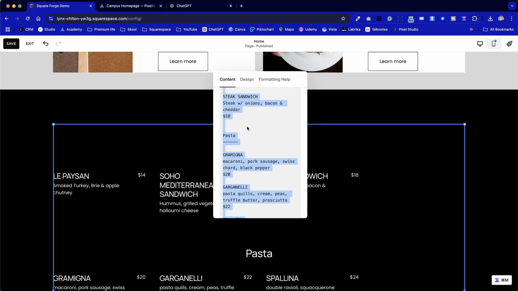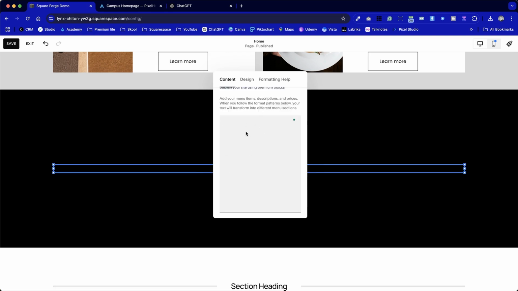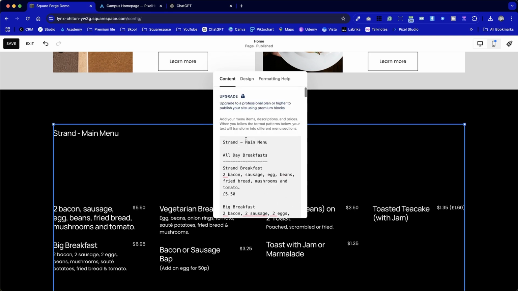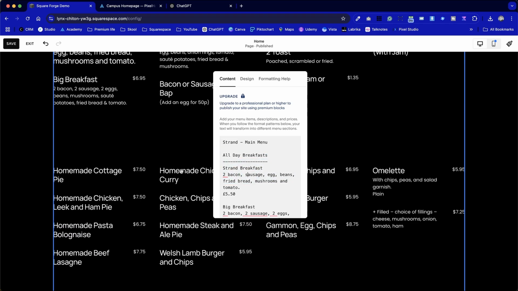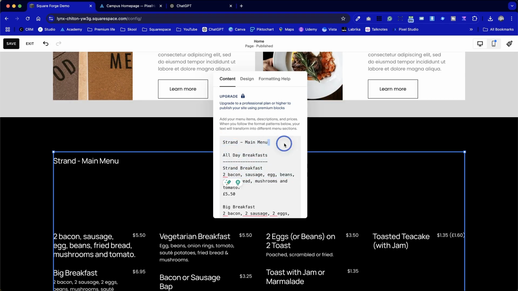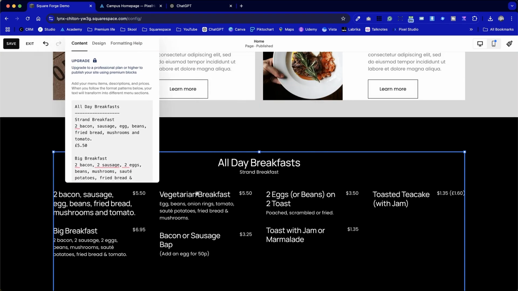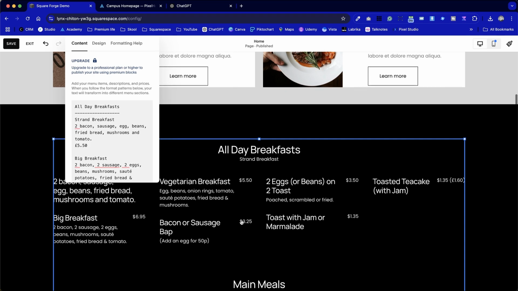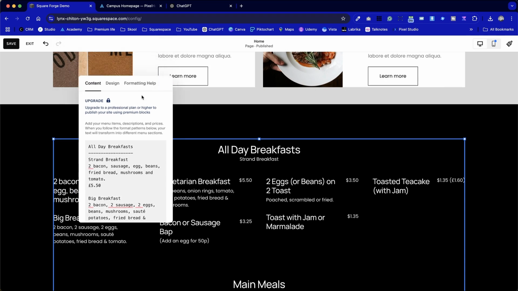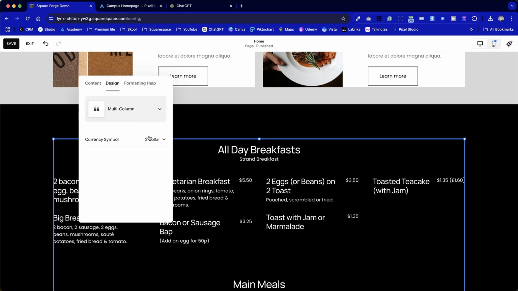I'm just going to select all of this. I can get rid of it just to be sure it's blank. And now I can paste our new menu. I think we can get rid of that original title because it's not needed. Just a bit of formatting. And there we go. We've got our category title. We've got our main title for our menu options. We've got the prices in place, but we can see it's in dollars at the moment, whilst the original menu was in pounds. This is where we can go to the design.